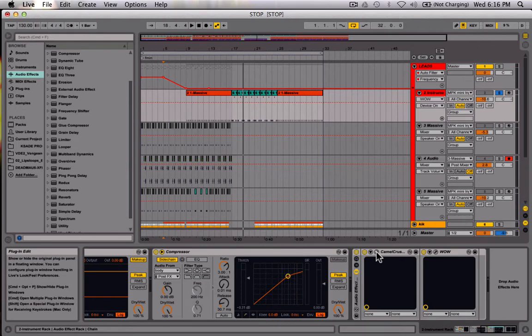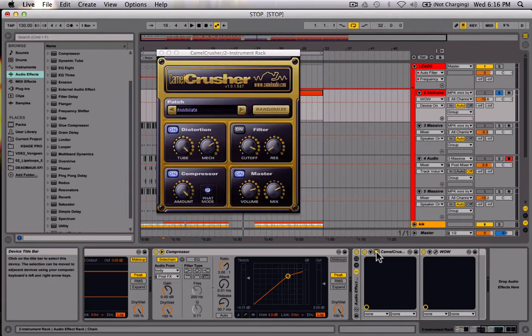What you'll also need in addition to that is this plugin called Camel Crusher, which is a really good distortion plugin. You can download this for free at camelaudio.com for Mac or PC. I compare it to being as good as Homicide, and I paid like $150 for Homicide. Sometimes I use Homicide and then I A/B it with Camel Crusher, and sometimes Camel Crusher wins my preference for that instance, which is really great, because it's free.